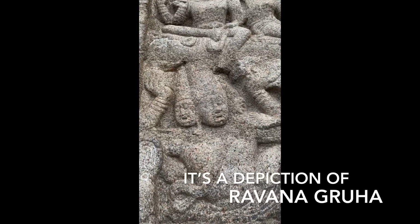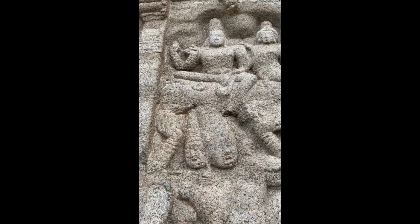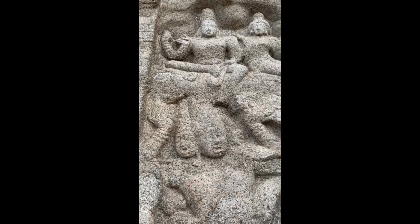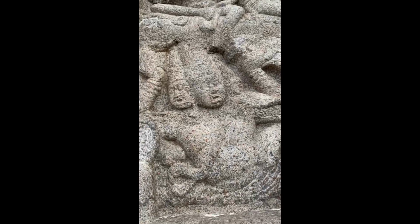The three-headed person is Rakshasa King Ravana and is trying to lift or shake Mount Kailasha. On the Mount Kailasha we have Lord Shiva and Goddess Parvati depicted here.